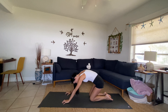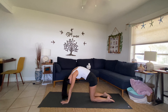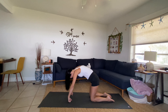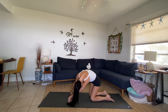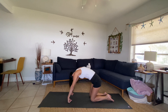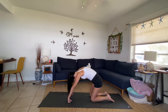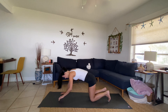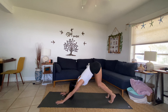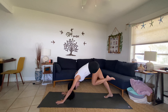Let's come into tabletop position. Come into cat pose, rounding and curling navel to spine. Come onto a fist with your hands to get a little more room in the back of the body. Go ahead and rock your right ear to your right shoulder as your hips go left, and left ear to your left shoulder as your hips go right — just breathing big here. Then walk your palms one palm print forward, tuck your toes, squeeze your belly — downward facing dog.